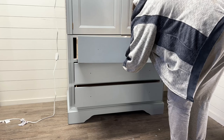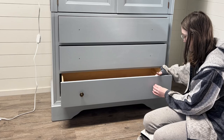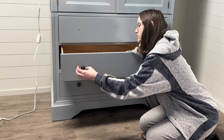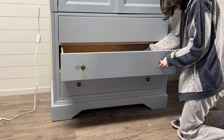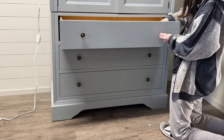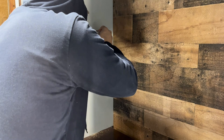And then I put the drawers back in and the hardware back on. And then finally, we're adding these hooks on each side of the coffee bar.